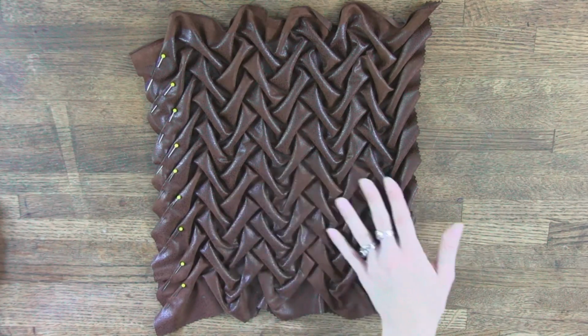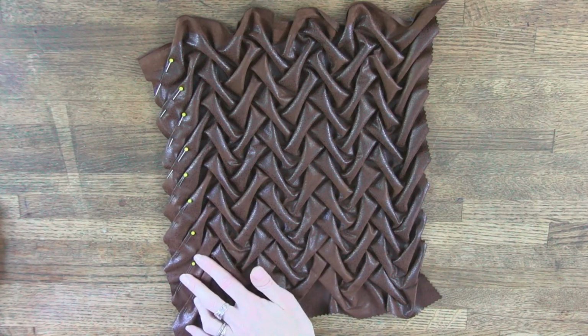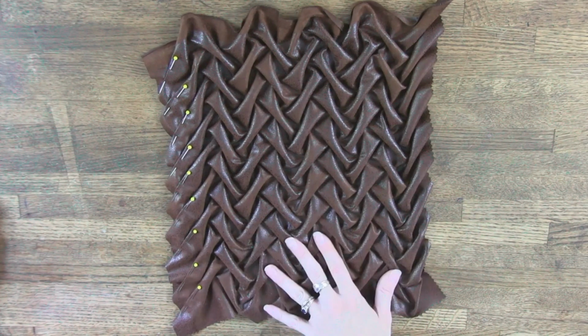When you are looking at using smocking, it's a good thing to think about what project you're going to use. It's probably not going to be great for something that has a lot of seams and a lot of curved edges, but for cloaks and sort of rectangular pieces, this is a great choice.